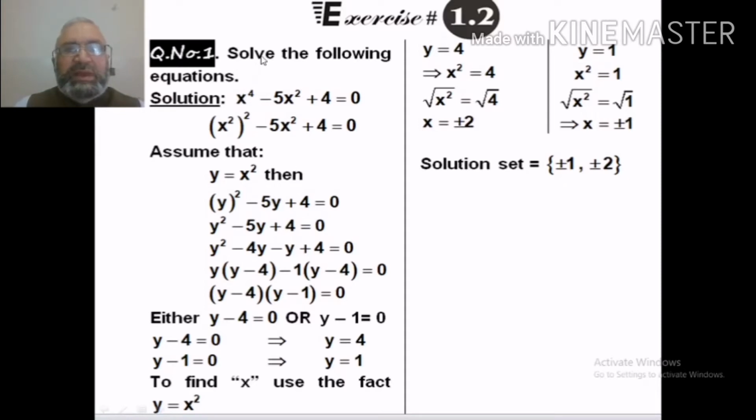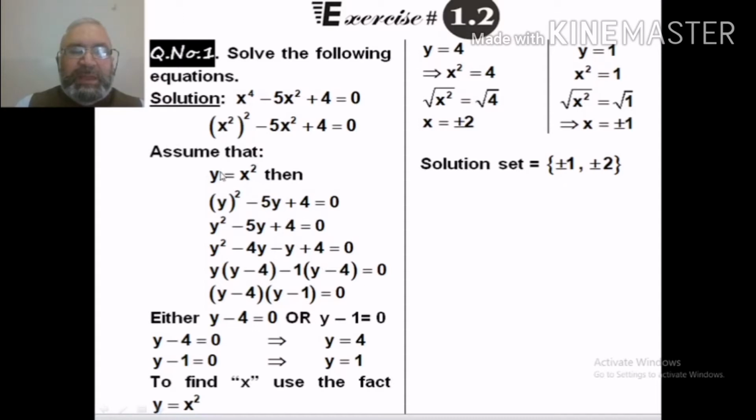By any method we can solve them, but first of all we reduce this equation to quadratic form, because we have 3 methods of solution of a quadratic equation. This is not quadratic because the power of x is 4. Such type of equation, in which the power of x is 4, then x square and then a constant term, is the first type of general form of equation.